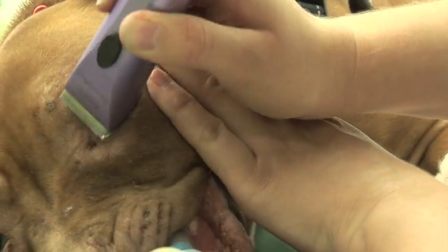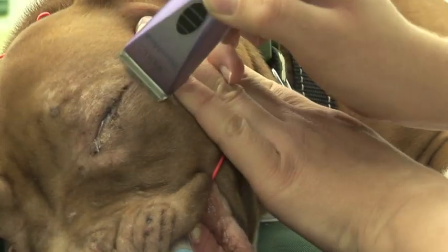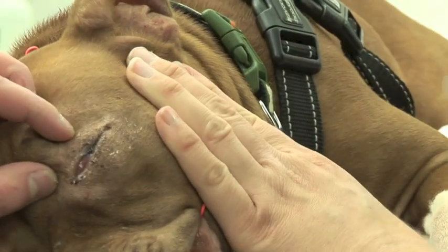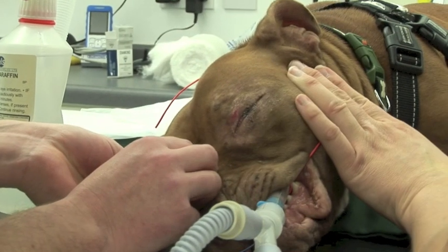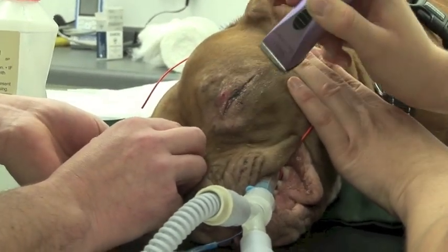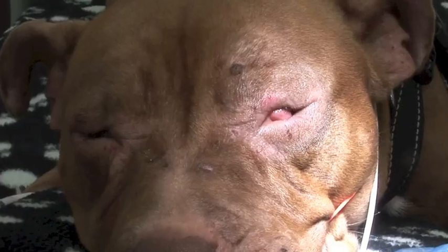So if you were to leave this condition untreated long term, then there's a very real chance that that gland could become damaged. And similarly, a lot of the older school vets used a really old technique where you would just remove that gland rather than trying to replace it. And in those dogs, what would happen is that they would go on to get a problem with the tear production in the eye. Now, it's not every dog that would get that, but there is a much higher percentage of dogs that will get a tear problem if you either leave that gland out or just surgically remove it.